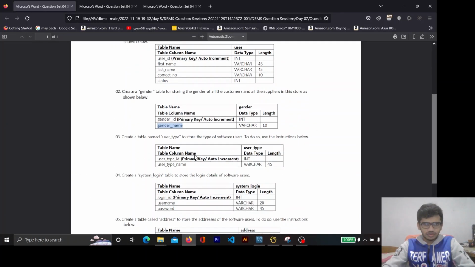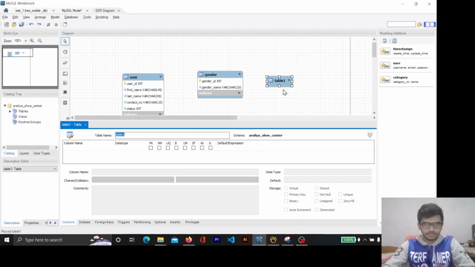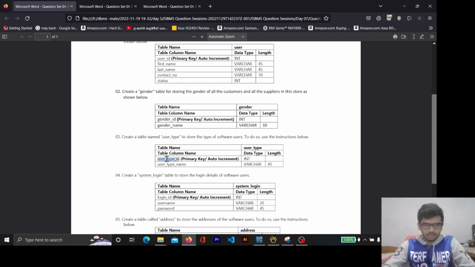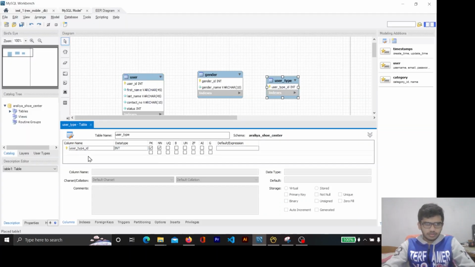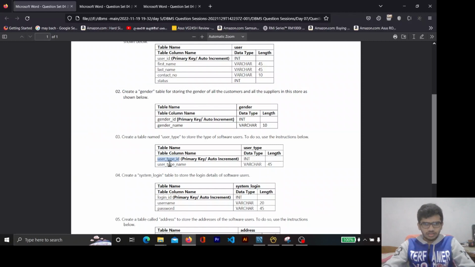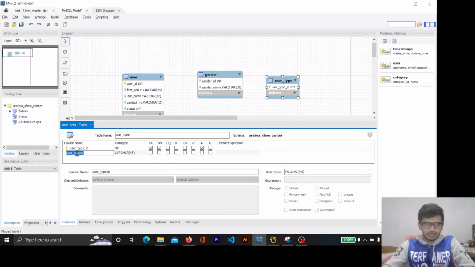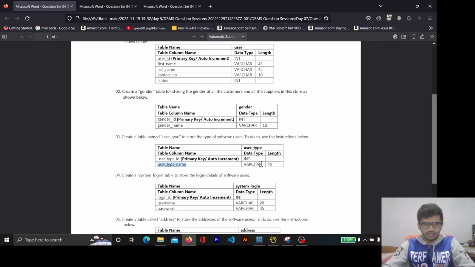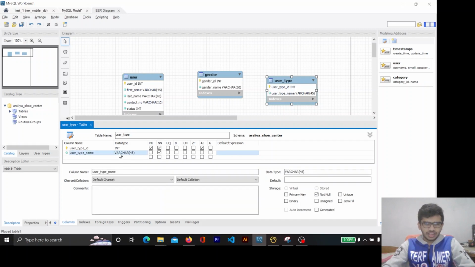The third table would be user type. The primary key of the user type table is user type ID, which will auto increment, and user type name is the second column, which takes data length up to 45 and has the string data type.